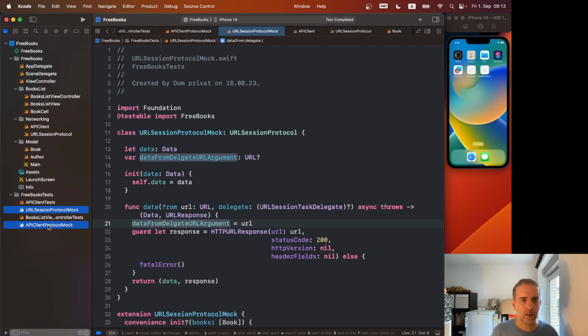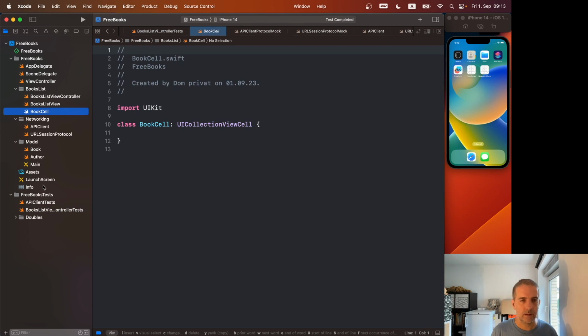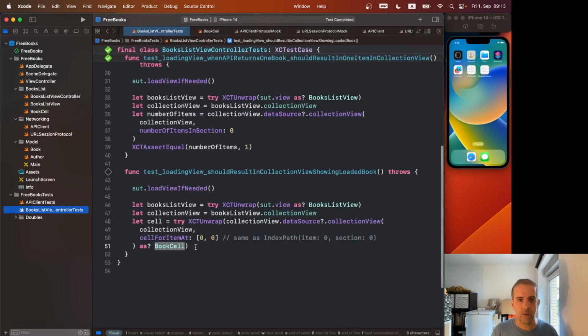And the same here, these are test doubles. So I just call them test doubles and move them to the end of the list like that. Okay, good. So we now have this test, and it now works because we have a book cell. This is defined here. And we now try to get the name label of the book cell and ask the name label for its text.